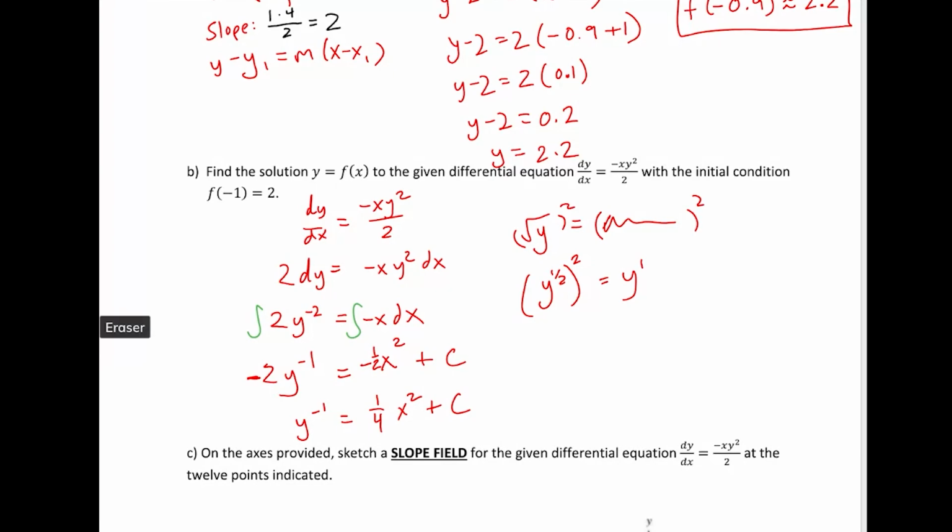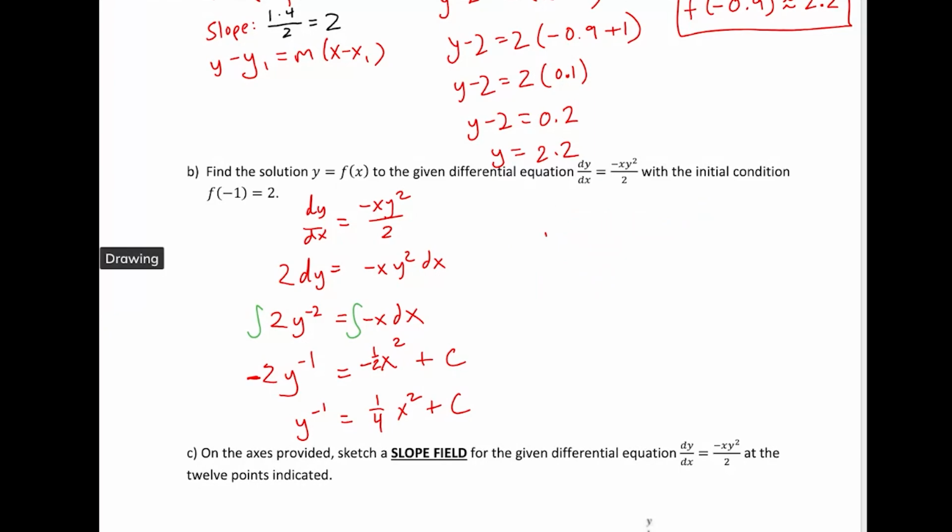So basically what I'm trying to get at here is when you have y to the negative 1 and you're trying to get rid of that negative 1, I want you to think the same sort of thing, which is: what can I raise this to get rid of that negative 1? I want it to be just 1 because I just want y. I'm trying to isolate y. So an exponent that I can raise this to would be, surprisingly, negative 1. Negative 1 times negative 1 is 1, so you get y to the 1. You get that negative 1 to cancel out, and then you'll just have everything over to the right raised to the negative 1 as well.